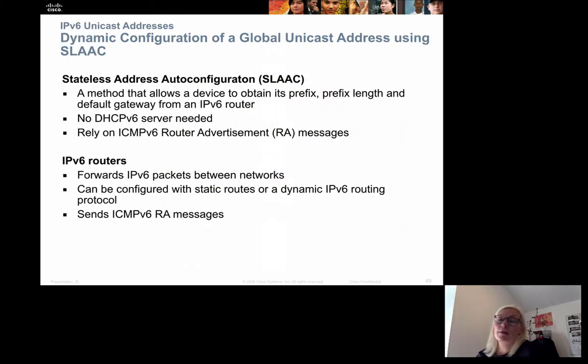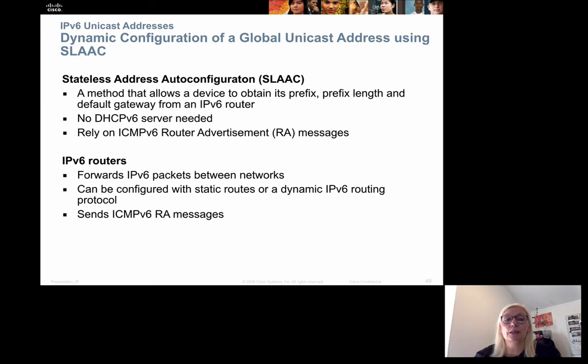Then there are different ways of assigning an IP address dynamically. There is the Stateless Address Auto-Configuration, or SLAAC. This means that the router itself uses ICMP version 6 to send router advertisements, or RA messages, where it can send the prefix length and the default gateway.